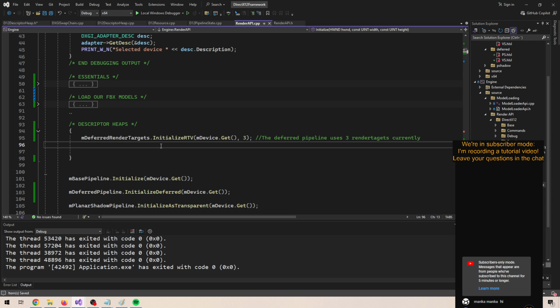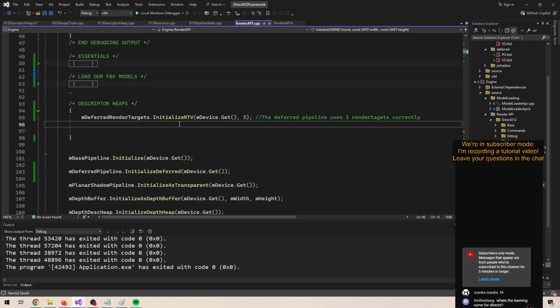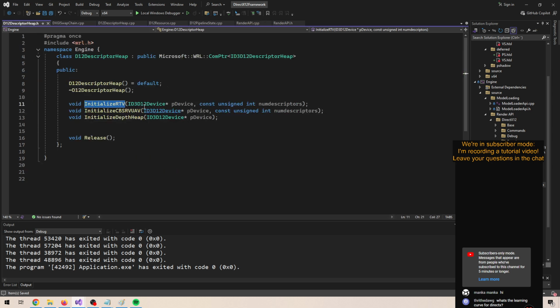So we initialize the render target views. Right now we can't do anything with this deferred heap here. But let's implement some of the functionality to actually use the descriptor heap.